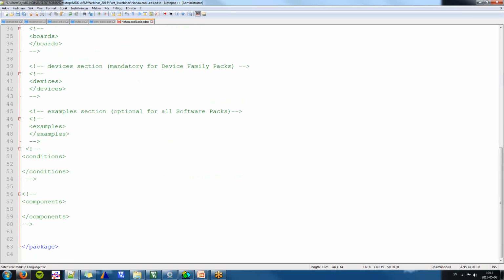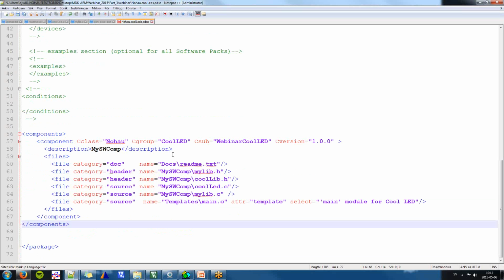So now I need to add some components. I have prepared this before, so I will just paste it in. I have prepared a component. It has documentation with the README, two header files, mylib.h and coollib.h.